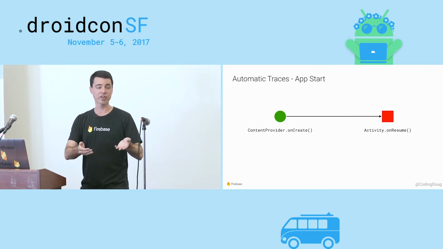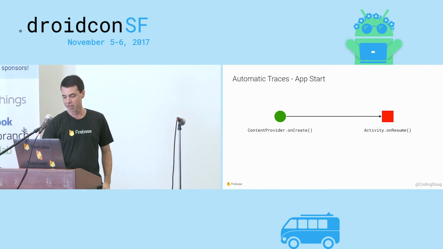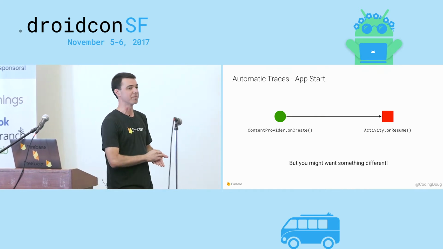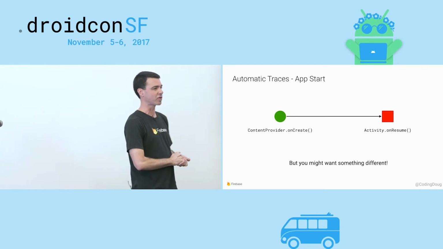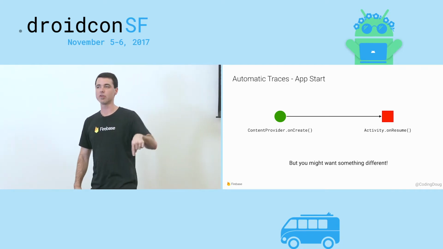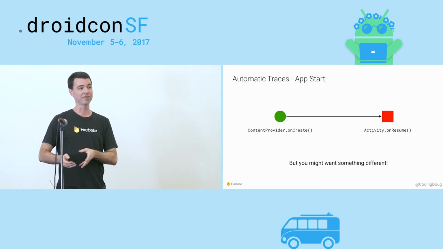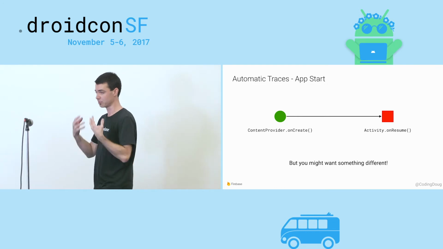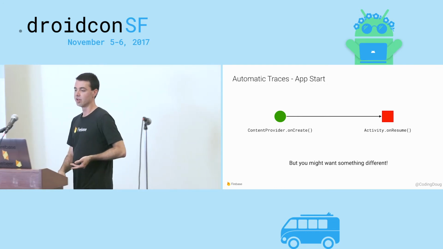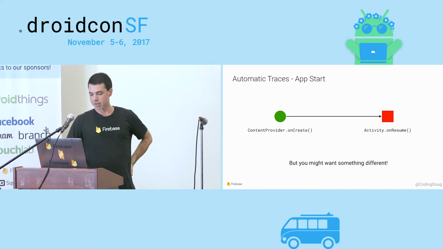It accepts touches. You should see something on the screen. So this is cold start. And this is automatic. But practically speaking, you might want something different than this. So we've had customers who say app start time for me is from the moment the user launches the app to when the home screen is fully filled with images and data. So you may be depending on some network traffic there. And you want to measure that as well. That's part of the overall app launch experience. So if you do this, you can create your own trace and measure that instead.